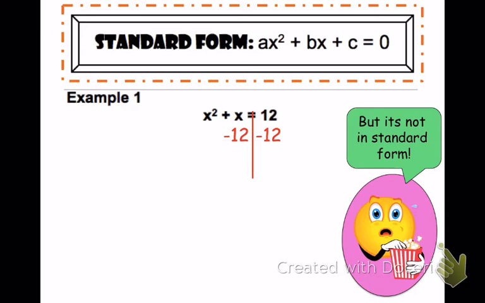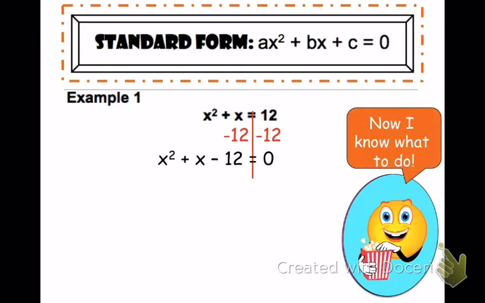So it should look like the one at the top with actual numbers. So when we know how to rewrite it, x squared plus x minus 12, now we should know what to do. Same thing as yesterday, x factor and solve. So let's go ahead and do that. I'm going to go ahead and put my x factor. Just put a small one on the side, it doesn't have to be a large x. Put minus 12 at the top, invisible 1 here. So two numbers that multiply to negative 12 and combine to give me 1. I would use 4 times 3, where the negative would be the 3.